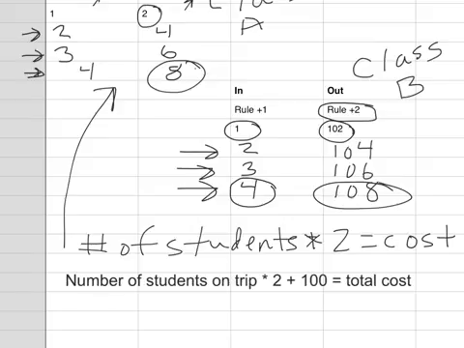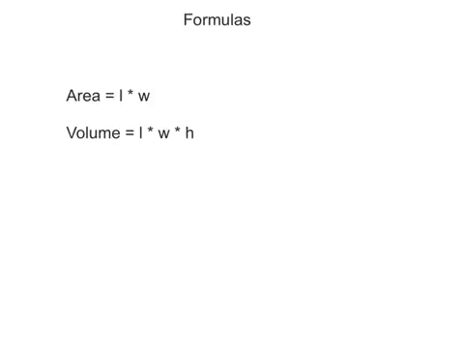Let's take a second and remind ourselves a little bit about formulas. Displayed in front of you are two formulas that you worked with earlier in the year in 5th grade. The first one is area of any shape, and that's equal to length times width. And the other formula that you worked with that you can see displayed here is volume, which is equal to length times width times height. So what's that have to do with anything that we were working with here in the warm-up?